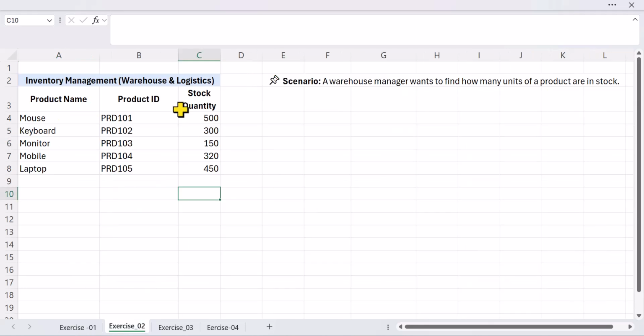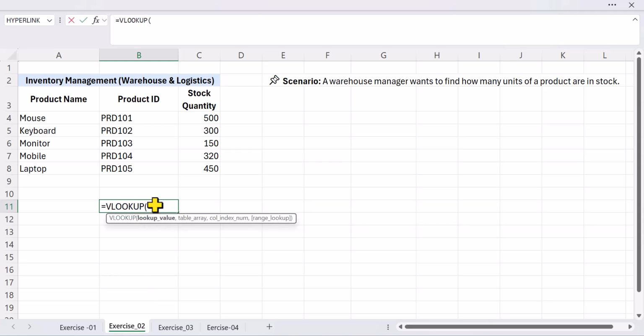Now let's look at the next exercise. I have one more exercise here. If you are doing inventory management and you have the Excel sheet, and you want to know how many units of a product are in stock, you can use the VLOOKUP and XLOOKUP functions. Here I am going to use VLOOKUP first. My lookup value will be monitor.